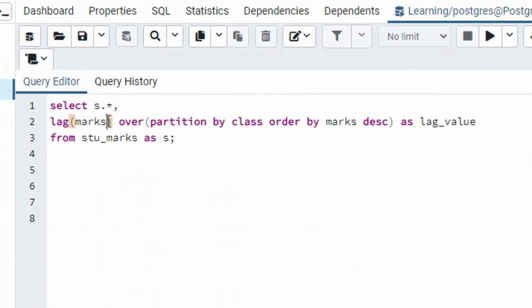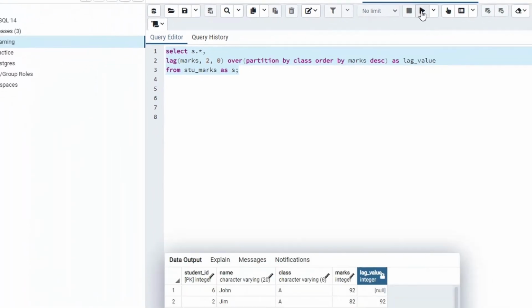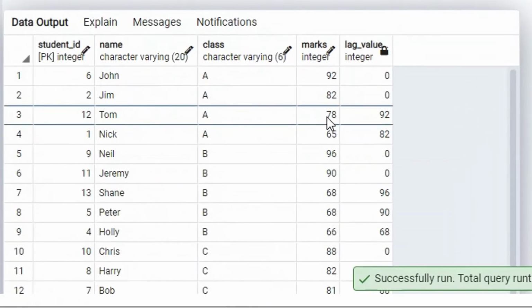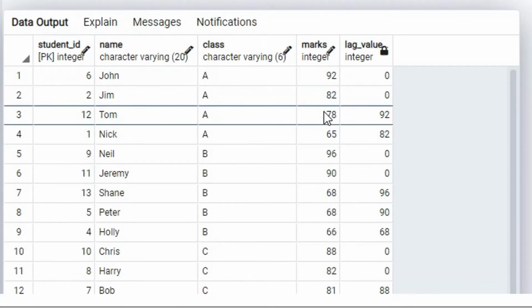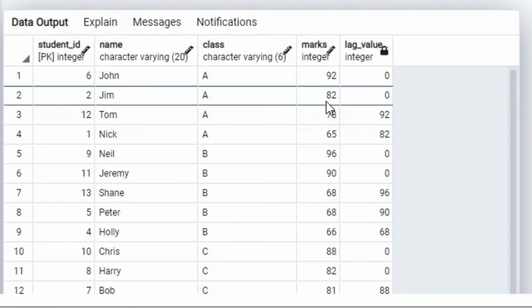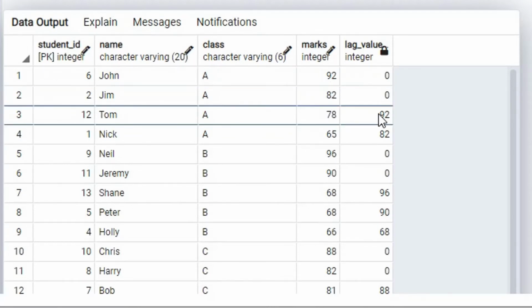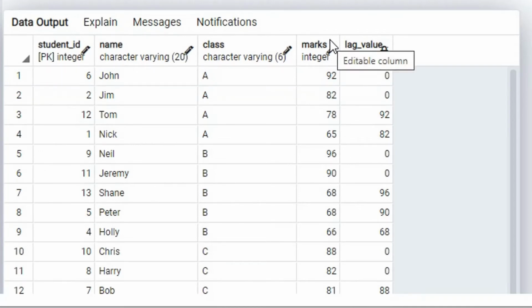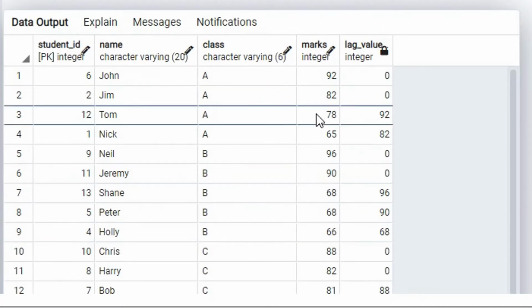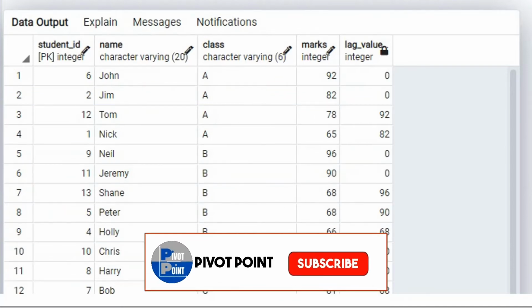Inside the argument of the lag function, you can also add a few things, like let's say instead of 1 I want to see the value lagged by 2, and for all the null values I want to see 0. If I select and execute this code, then pay attention. For each and every value, like 78, I am getting a value lagged by 2, which is 92 right here. So from 78, if we check the value lagged by 2, then it is 1 and 2. It is 92 that we have just parallel to 78. For 82 and 92, we are getting the lagged value as 0, because for these two values, we do not have any value lagged by 2. And so on, the same thing for all the records within all the classes. And hopefully you have understood how the lag function works.